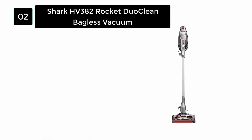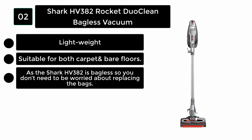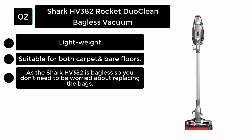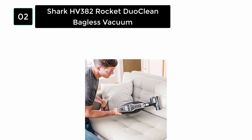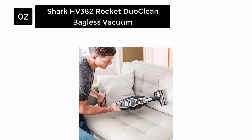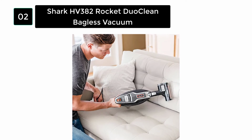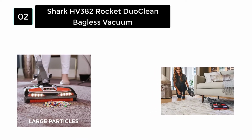Number 2. Shark HV382 Rocket DuoClean Bagless Vacuum. If you're looking for a pet-friendly as well as a compact cleaner for your small apartment, then give a go to the Shark HV382 vacuum. Not only your pet, sometimes our hairs are embedded into the carpet and make it messy. Thankfully, this one comes with a Pet Multi-Tool that uses the bristle brush for removing stuck-on debris like trash.